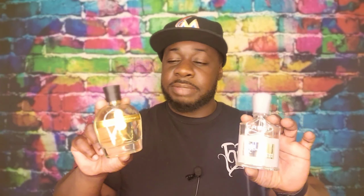If the original Aventus Cologne worked great for you, longevity, projection, and all that stuff, you like the original, go for Emperor Cologne. It pretty much matches up neck and neck. Just slightly smoother around the edges than Aventus Cologne in my opinion. But all in all, it's an exact clone, maybe 98, 95%, however you want to measure it out. It's great, especially when it comes to longevity and projection. I feel that they're just on par with each other.